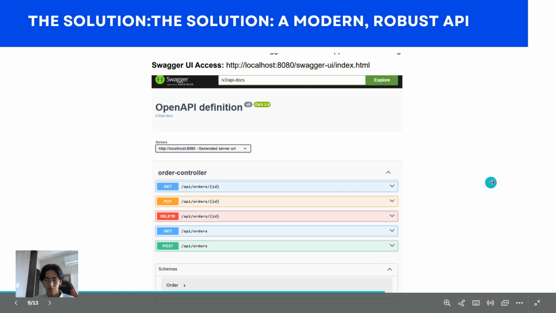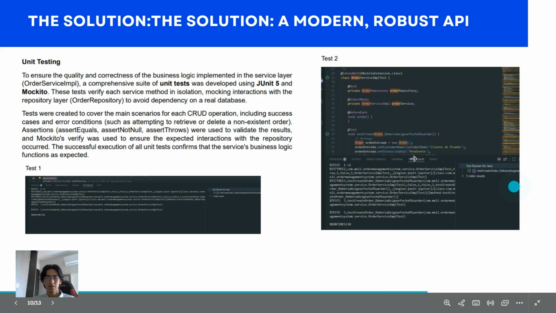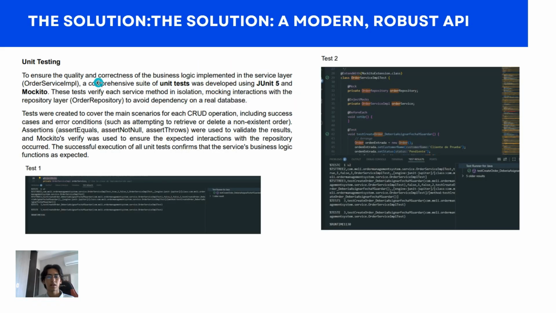Okay. If you saw, we have a little schema that is order, and then we have the unit testing, that is the test of the CRUD operations.